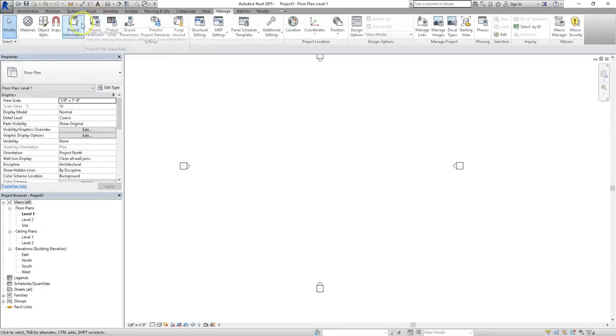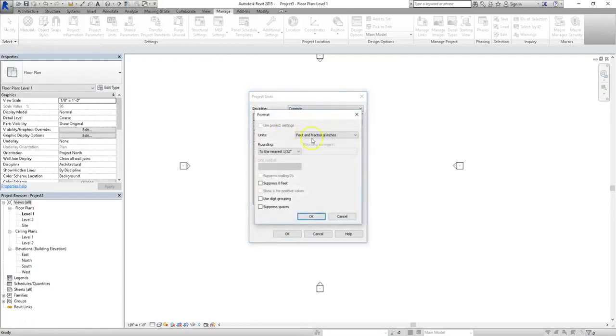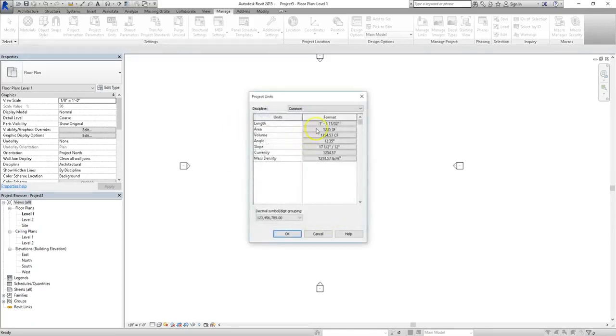So along with setting up your project information correctly, it's also critically important that you set up your project units. Now this is probably going to vary depending on where you live and who you're designing for. If it's an American project, you're probably going to want to use the imperial system. Most of the rest of the world uses the metric system. Even within these different systems, though, you can specify the subunits, like decimeters or meters. But regardless what you use, just be aware you'll need to edit them for your region.